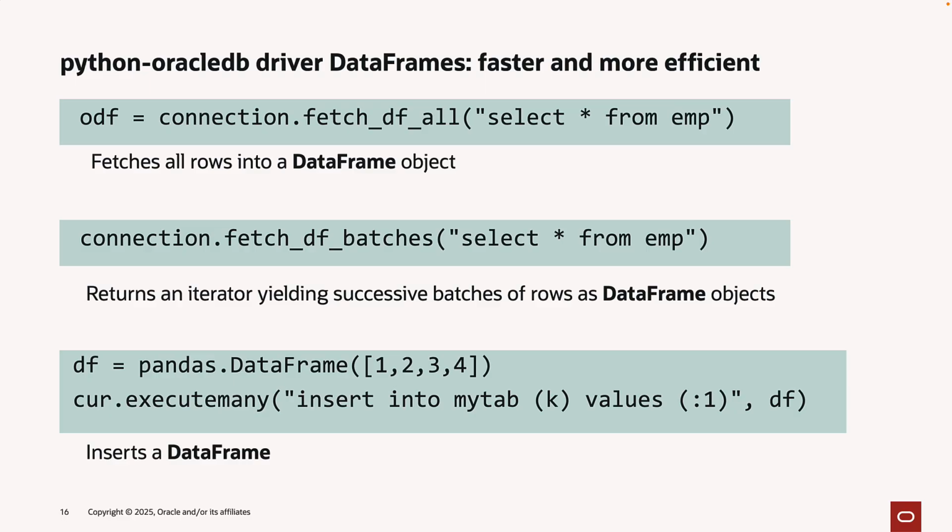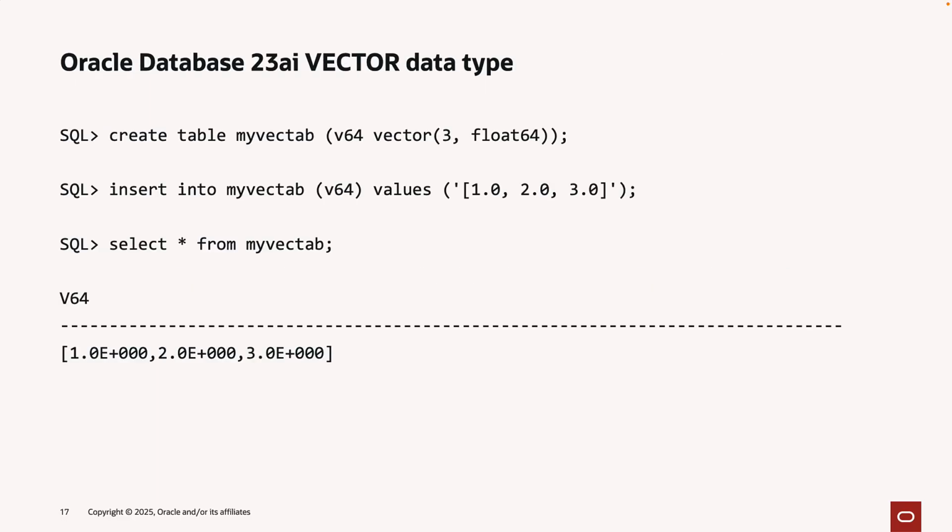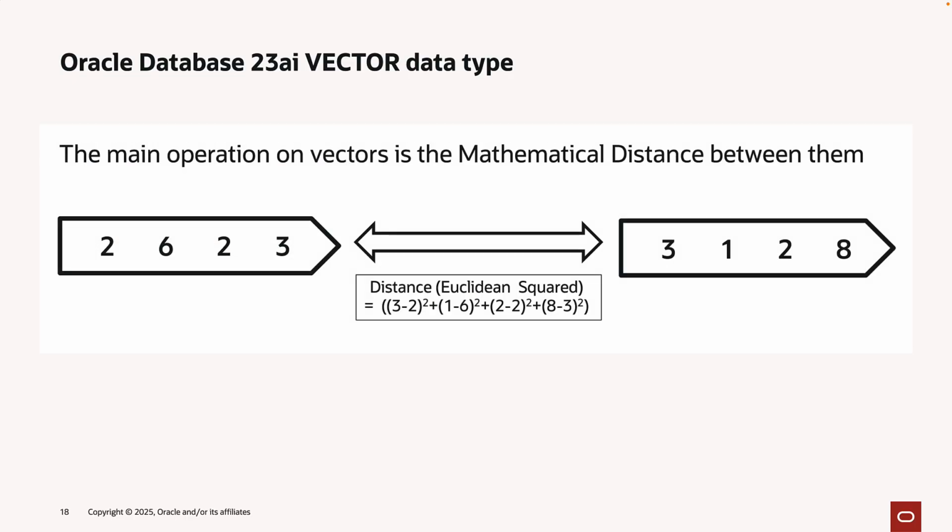In this video, I want to look at code using the database's vector data type. The Oracle Database 23AI vector data type is a powerful tool for AI. This simple example shows a vector with float64 format and a dimension of 3. The comprehensive vector AI search functionality in the database and the ability for vector columns to be fetched directly into Python DataFrames for processing with sophisticated Python packages gives you the option to do processing in whichever compute tier is the best fit. Let's look at some code.